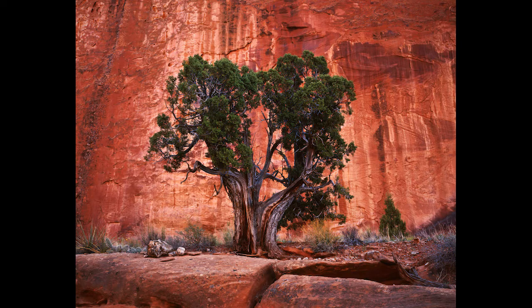Where was this taken? This was taken in a canyon in southern Utah. I visited it on a backpacking trip this past spring, and it's kind of out in the middle of nowhere. I don't really like to say exactly where it is, just because photographers usually like to follow each other to a certain extent. And try and replicate, yeah.